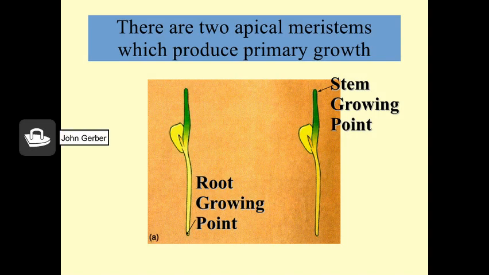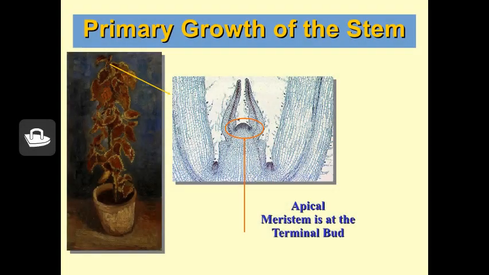In a newly developing seedling, there are two growing points called apical meristems. Apical because they're at the end, and meristem because there's a bunch of dividing cells. They produce primary growth, growing up and growing down. The shoot apical meristem at the top, like the one in the root, is omnipotent. That means the cells can grow and change into all sorts of different kinds of cells and tissues as they mature.